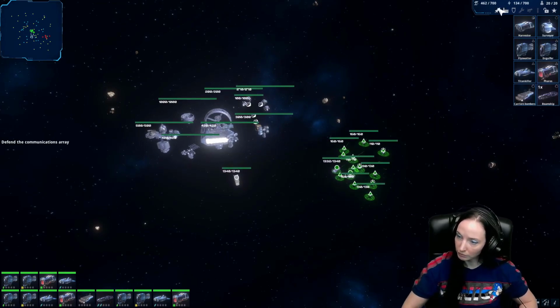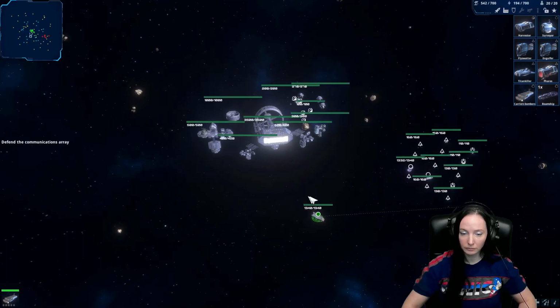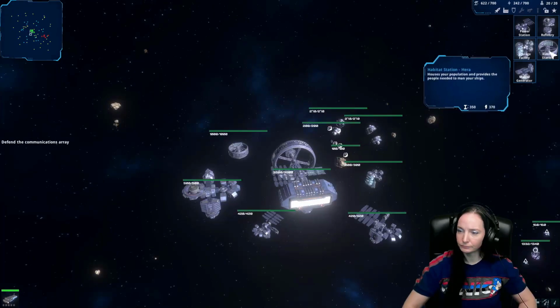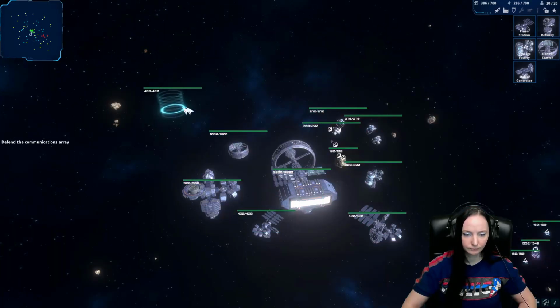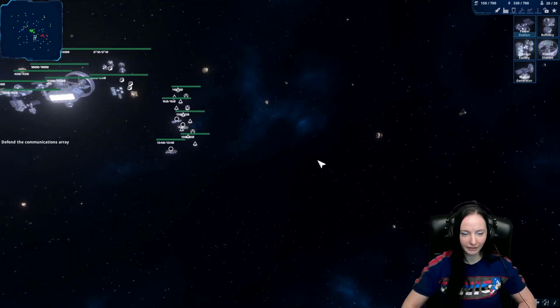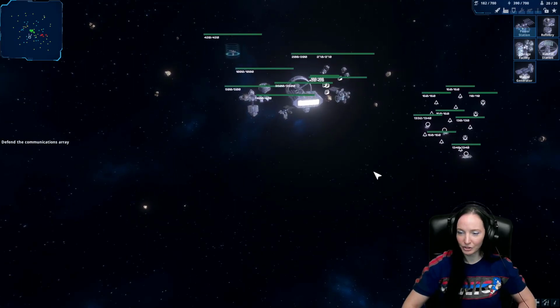You're in for a spin, people. Engines to full. Not enough population. Oh. Not enough power. All right. Building. Look at them all stacked up. That's awesome. It's like a wall.